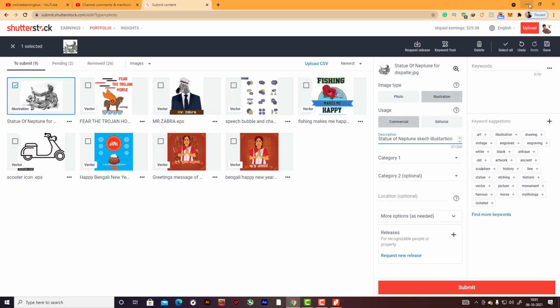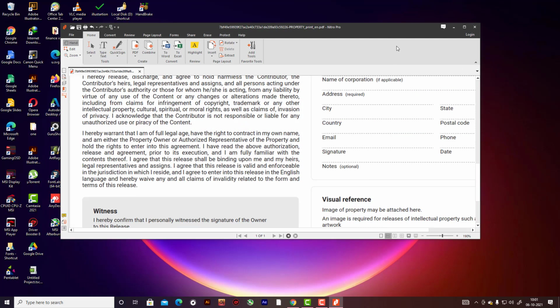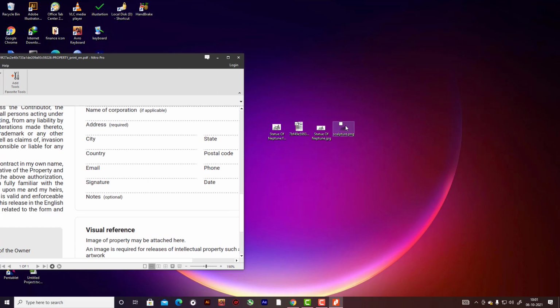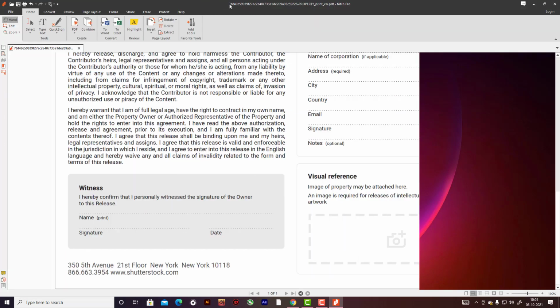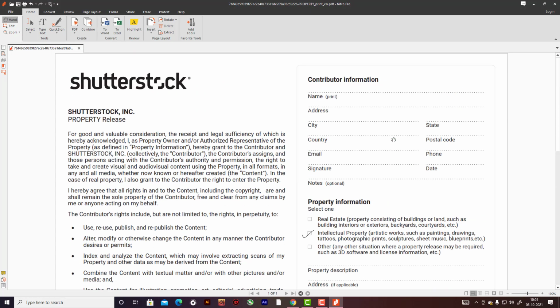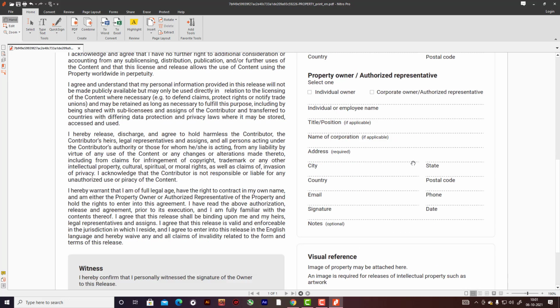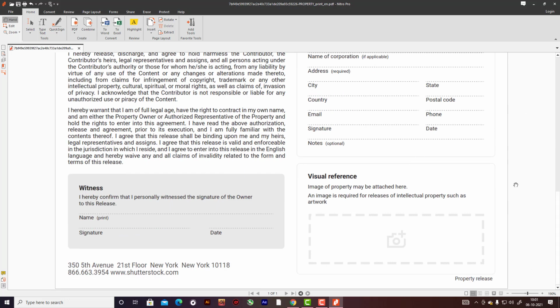If I put any other representations of another illustration in my case, then the rejection will occur on your page, and they tell you the invalid property release. So remember these things.